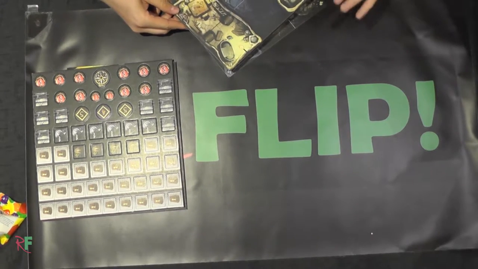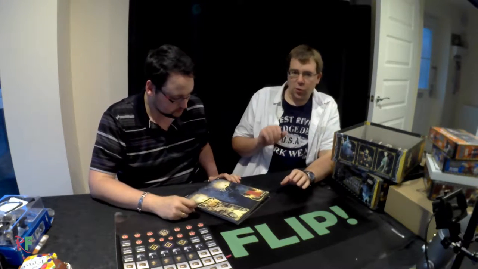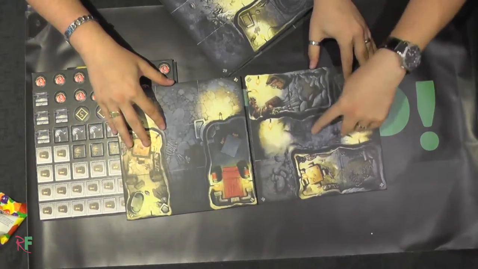So we should point out the main part of the game on this. The idea behind Massive Darkness is that you hide in the shadows. So to that end, you have light areas and dark areas.